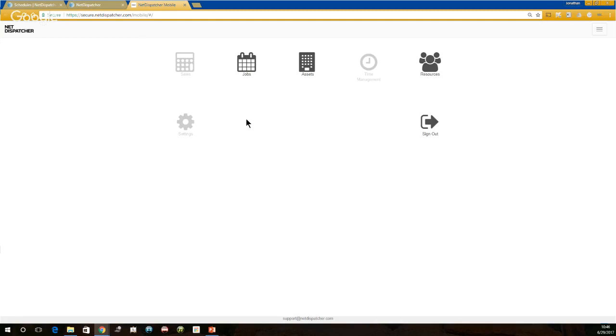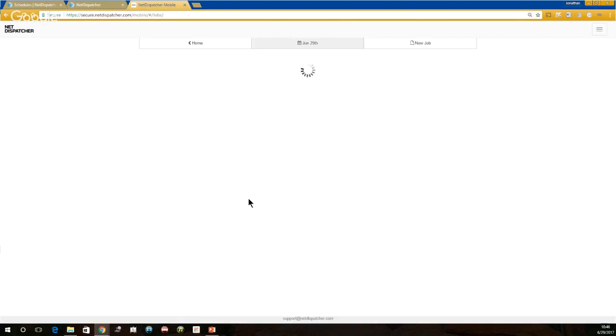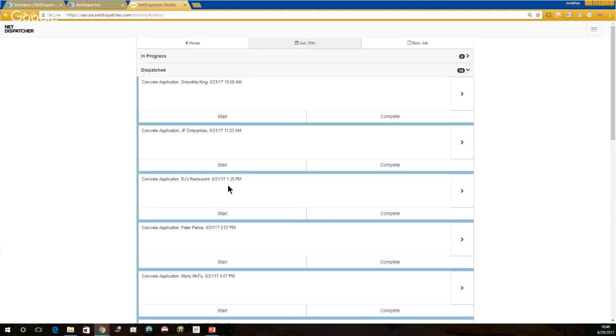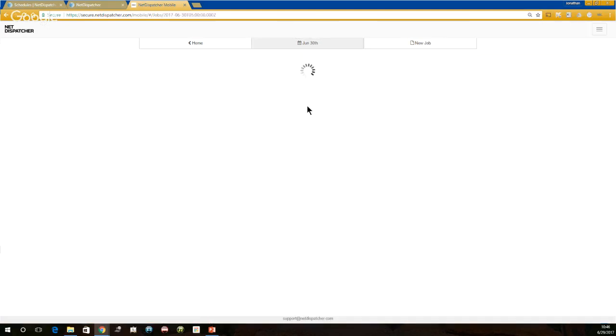Whenever the technician in the field is bringing up the mobile device, this is the mobile view that they're going to see. If they're wanting to see more, they do have the ability to look at a desktop view. All they would have to do is replace the mobile up here with desktop, and they could see a desktop view. So here, all the technician would have to do is click on the jobs icon. And we could go ahead and change the date up here to the 30th because that's where our job is at.